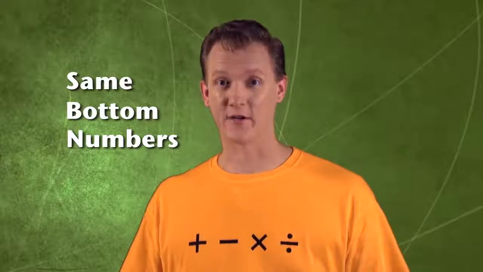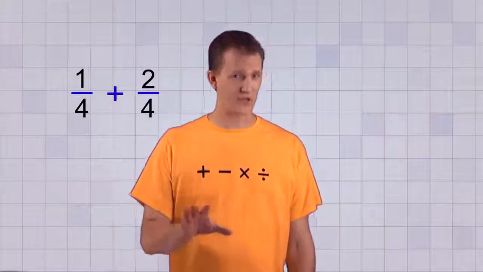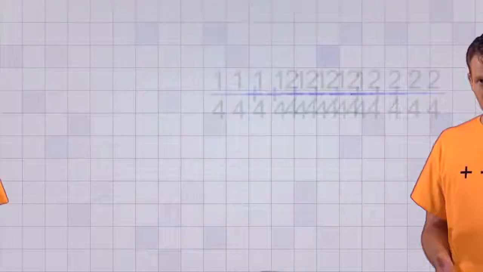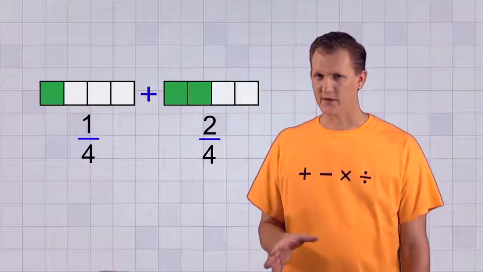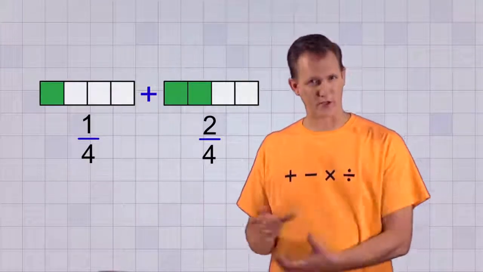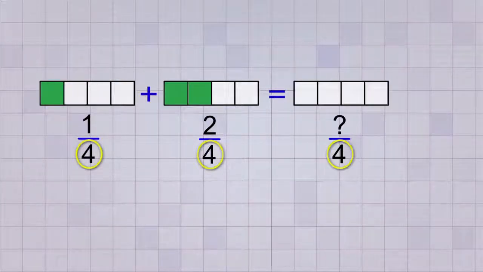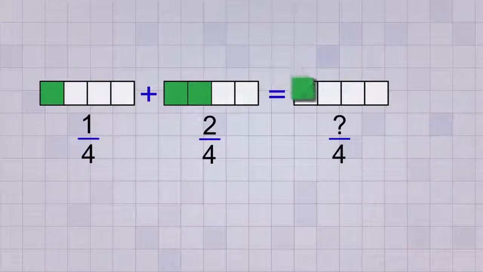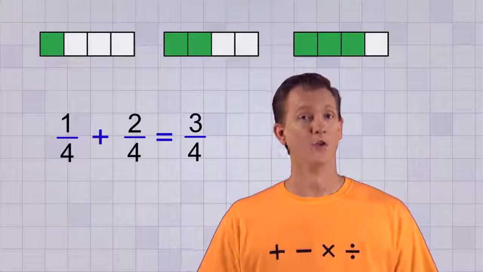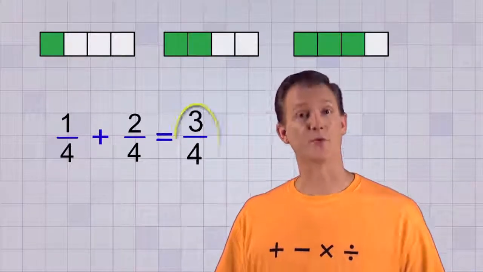Any two fractions can be added. But for now, we're only going to add fractions if they have the same bottom numbers, because those fractions are much easier to add. Like these two fractions, 1/4 and 2/4. Let's add them together. Again, we can use drawings to help us solve this problem. Looking at the rectangles for these two fractions, we can add them visually just by rearranging the parts. Because all of the parts are fourths, our answer will also be fourths. We can just take this 1/4 from over here and combine it with these 2/4, and ta-da, 3/4. So 1/4 plus 2/4 equals 3/4.